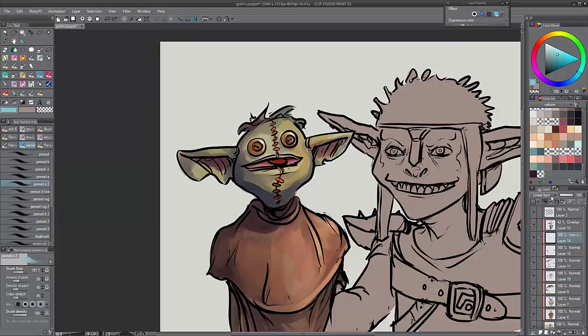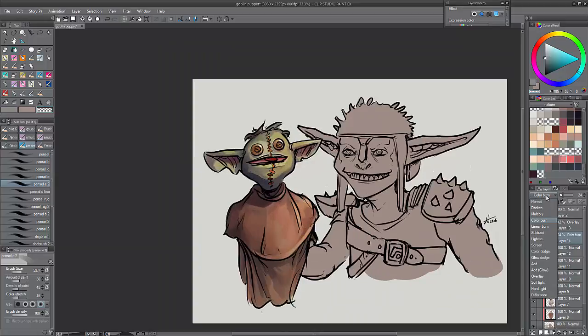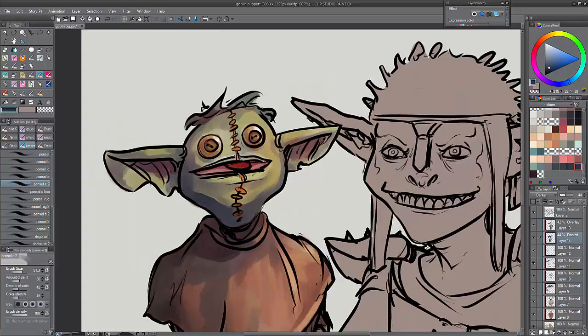This was just some experimenting — I really didn't know what I was doing, but that's what you do at times. You throw a lot of things at a wall and hope that some of it sticks in a good way. This is the advantage of having lots of layers, or at least more than one: you can change individual things and even how they behave — such as a darken layer, which just affects the lighter colors and leaves the dark ones as they are.